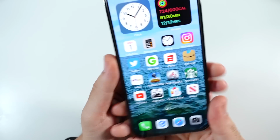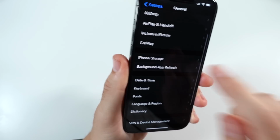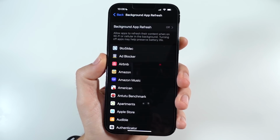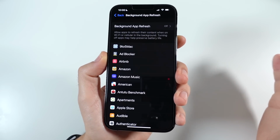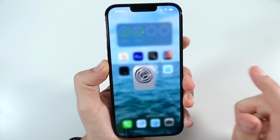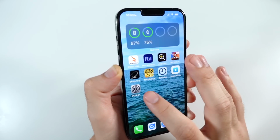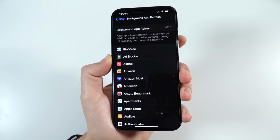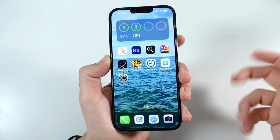And another thing I did was I also turned off features that I don't use that much on the iPhone. For example, background app refresh, I turned this off. Why would I have this thing on in the background, constantly using battery, constantly updating, refreshing? No, I just turned it off. It's been off ever since the beginning of my usage with this phone way back in September 2021. And I still have 100% battery life today. So definitely hoping that helped. Again, not sure how much each one of these individually helped, but just turning off some unnecessary features helped quite a bit, like that one, for example.